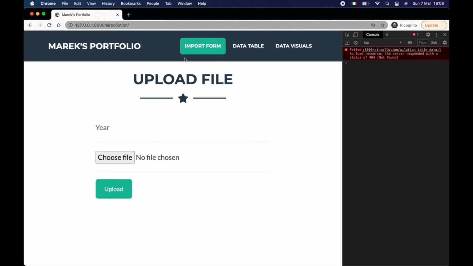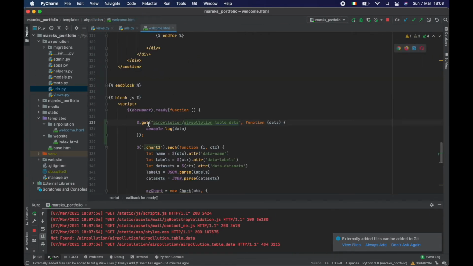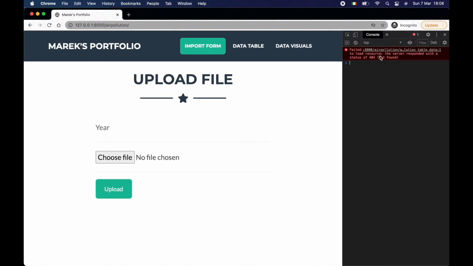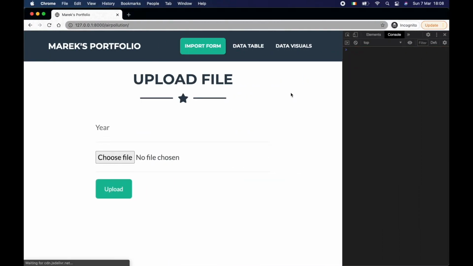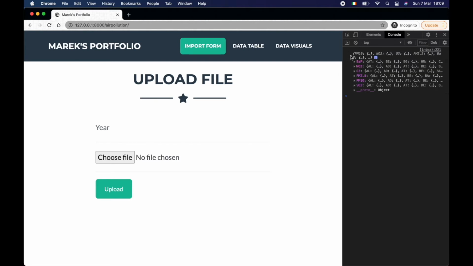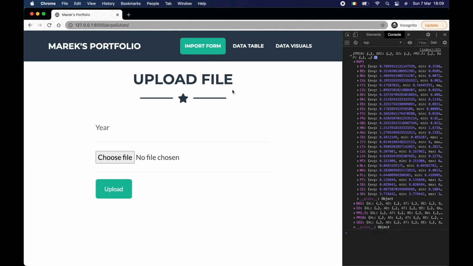So it failed, although I was asking here in our JavaScript, hey, go to air pollution and then / air pollution, the table data. What it tried to do was it went to air pollution / air pollution again and / air pollution table. So probably because we are in the air pollution domain, I'm just going to do this, and that should work better. Right, it took a while, obviously. As before, it would load the page for a while. Now it's loading the result for a while, but now we have the result for the table.